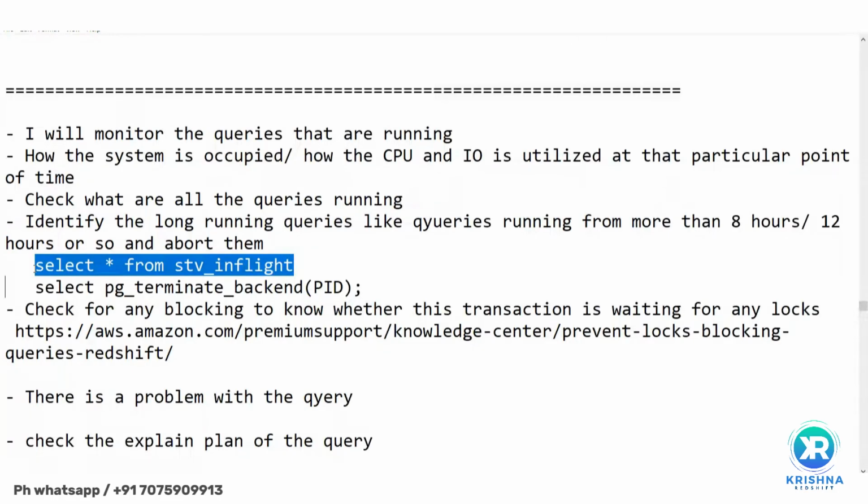For example, why I told this is, some developers will not have access to the AWS console. If you tell them to use the console, immediately they will ask, let's say I don't have access to the console, then what do you do? That is the entire question. So we should not give that chance. We should tell them that in case we don't have any access, then we can run select star from stv_inflight. Tell me now, what do you remember about stv_inflight?